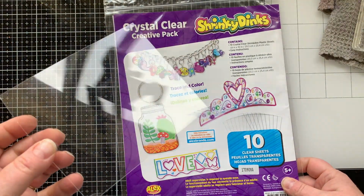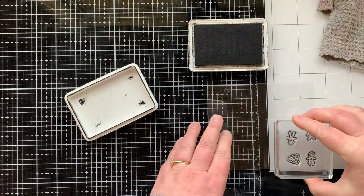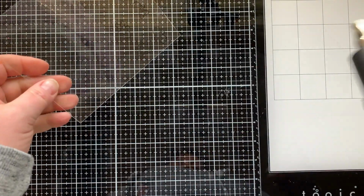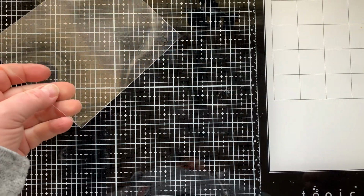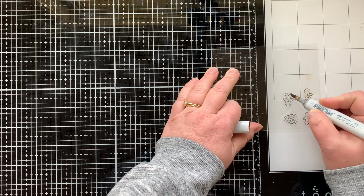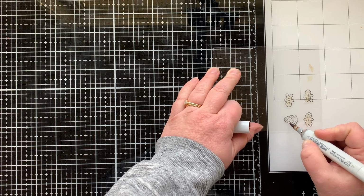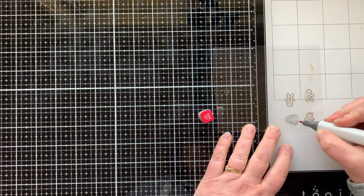Okay, now for the fun part. We're bringing in Shrinky Dinks to create shaker elements for this card. So, oh my word, I was going to remember the name, but in the comments, you know who you are. We chatted about making Shrinky Dinks for a shaker, and I had this idea, and then she mentioned it, and so I was like, oh, now I have to do it. So I'm putting it in this card, which is a recreation of the second Christmas card I ever made.